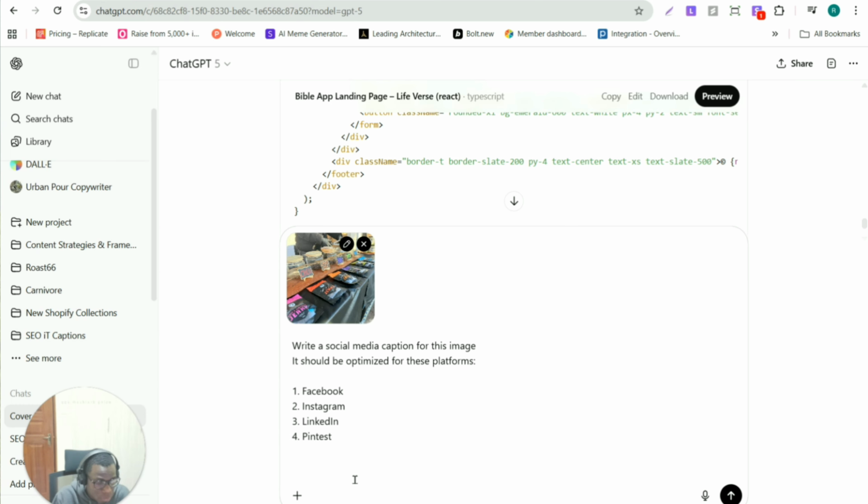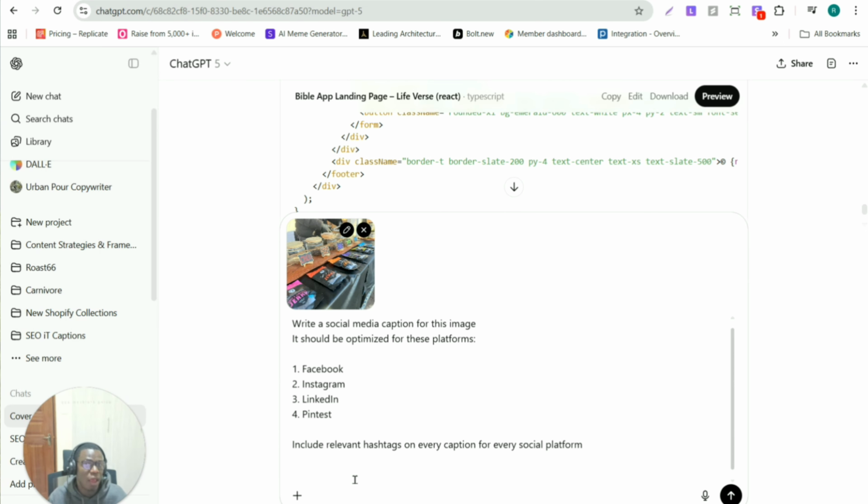And we're also going to inform it to include relevant hashtags on every caption for every social platform.